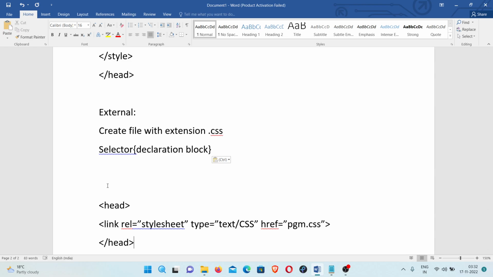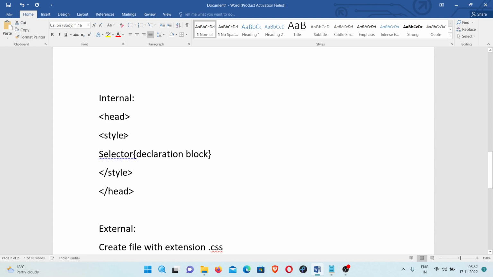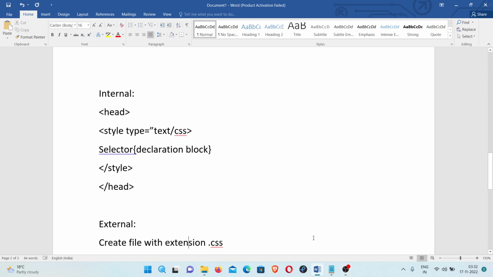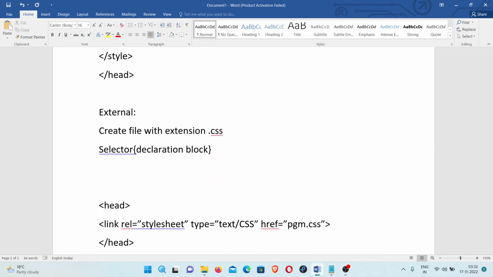Then in the head section of the HTML document, using the link tag, I have to include that external file with extension .css using the href property. We also specify the type of file we are going to include, text/css. Okay, this is with respect to stylesheets: three ways to include a stylesheet inside HTML.